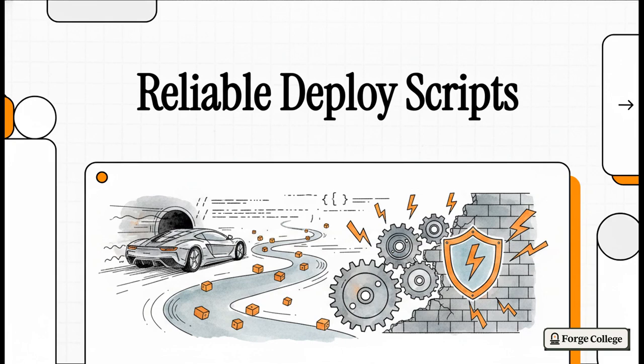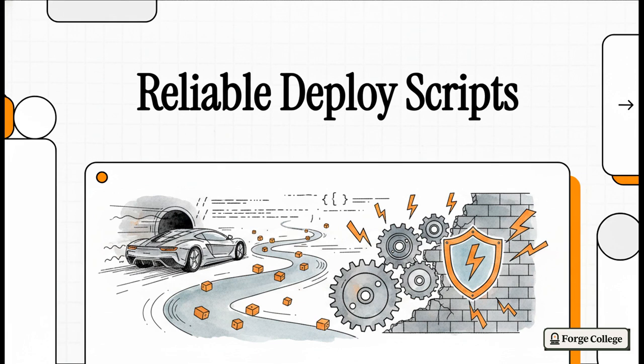Now, if you were hanging out with us for our previous lesson, evaluating performance and scalability, you know we just finished building the software equivalent of a blazing fast, highly optimized sports car. I mean, we tuned the engine, we reduced the drag, the whole shebang. It is absolutely ready for the track.